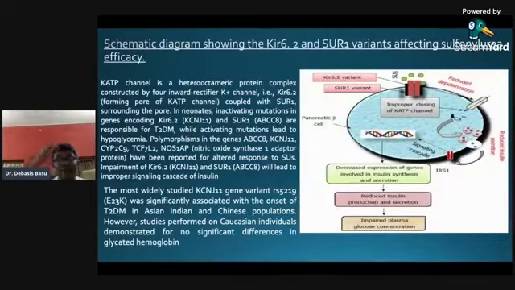The next slide is about the sulfonylurea. And I know, in this kind of conference, we all know about the KATP channel and the binding of the sulfonylurea and how it all happens. But when there's a variant, it leads to improper closing of the KATP channels with the binding of the sulfonylurea, and that leads to subsequent poor membrane depolarization. And of course, there's less voltage-gated influx of calcium, and the voltage-gated calcium pathway doesn't take over, and that will not squeeze out the insulin from the proinsulin cascade in the Golgi apparatus, and we will have delayed insulin secretion.